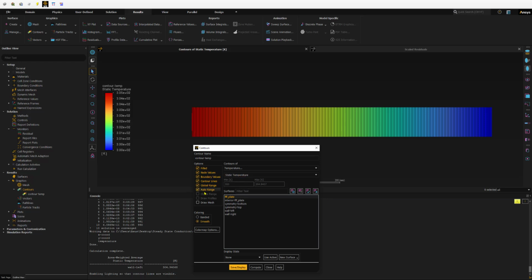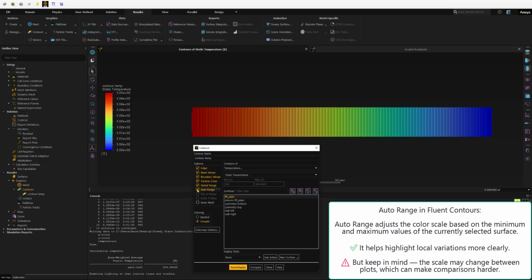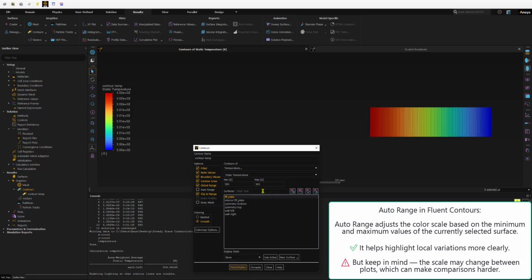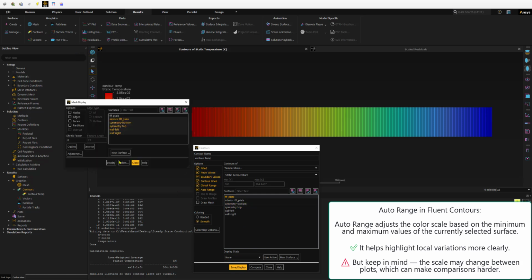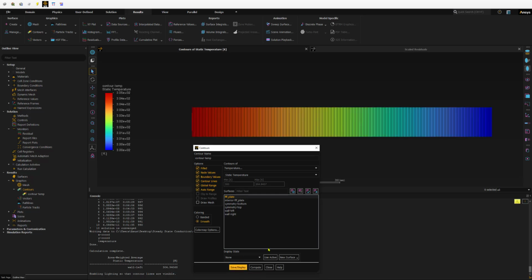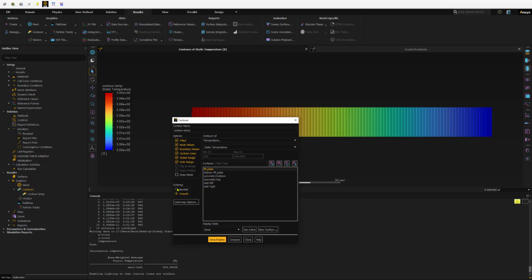But this auto range also, you will see it will automatically select between minimum and maximum usually. And if I uncheck this range, I can change this value to, for example, less than 302, save and display. So you will see only this part will be shown here, but I will keep this auto range and save and display this value here. Just let me display again, save and display.